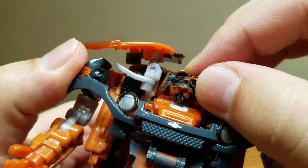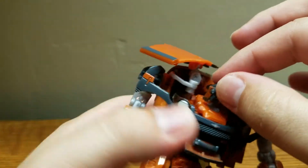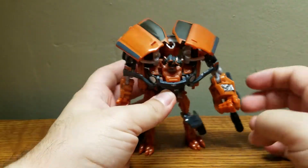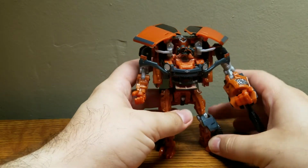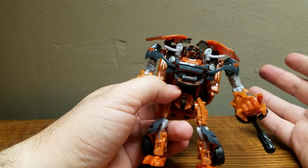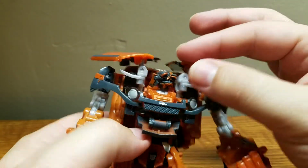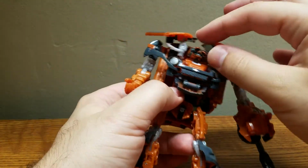But you have to admit, that's nice. That's a lot of detail. They did a really good job on capturing the accuracy of it, of capturing his look. But yeah, I'm glad that it's accurate, but it's messed up that it is accurate, because then I'm just questioning why they designed it that way. So yeah, the head is on a ball joint.